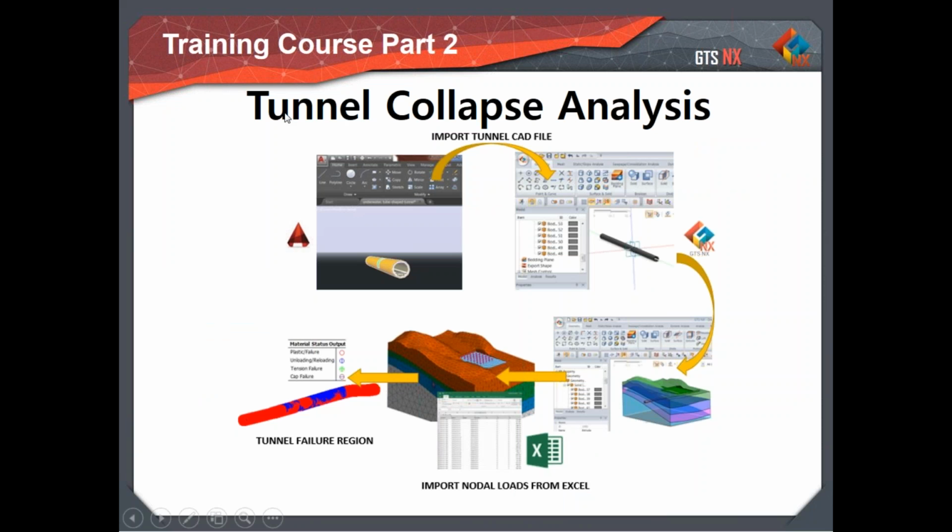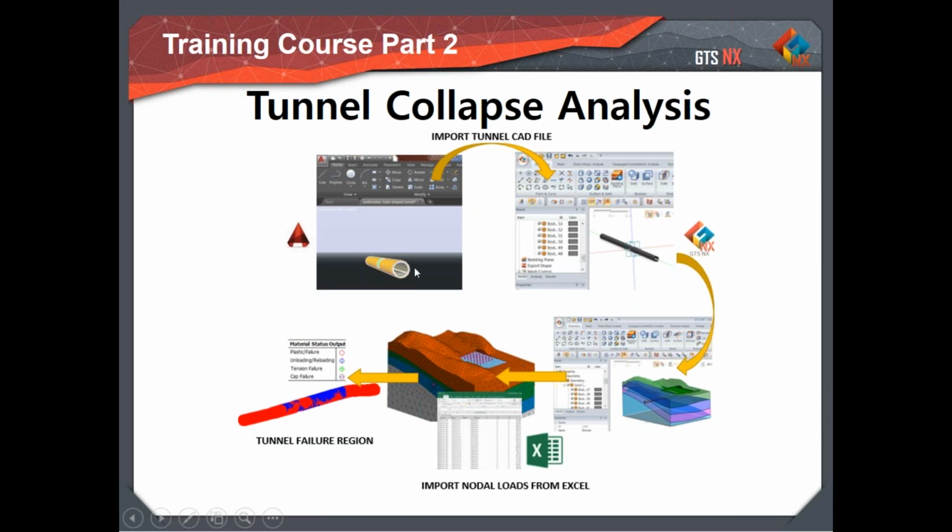So for part 2, what we're gonna do is we're gonna import this 3D tunnel. It's a solid tunnel. And then we're also going to import this modified terrain, and combine it all, mesh it, and then we're going to not include the building yet. For the second part, what we're going to do is we're going to simulate the building as point loads, and these loads are just going to be imported from an Excel table. And the main focus will be to study how it's affecting the tunnel, basically how the tunnel fails.